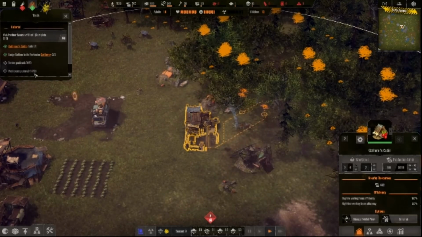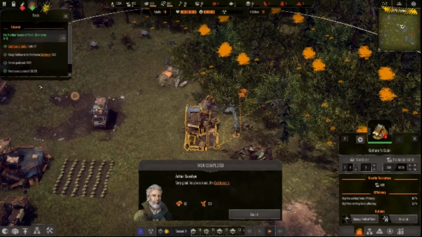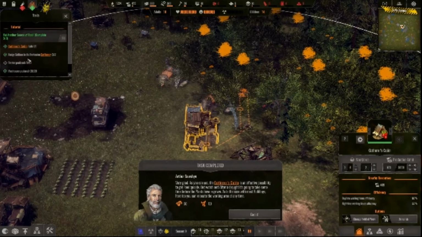14 mushrooms. Boom, that was fast. Wait, I don't have all my berries collected. It counted me as done before I'm actually finished. Okay, very good. As you can see, the gatherer's cabin is an effective possibility to get food quickly.